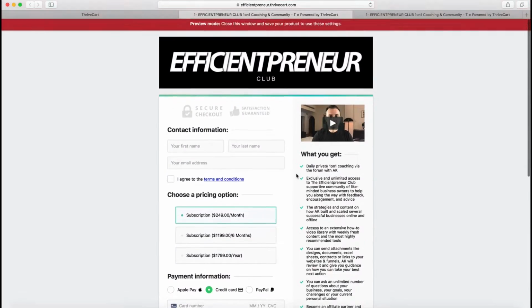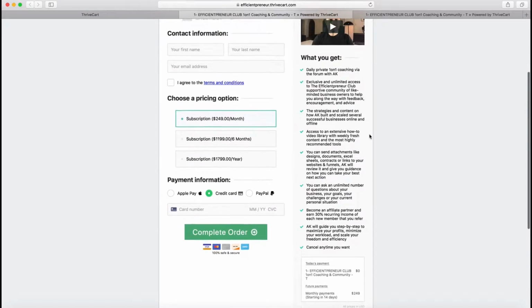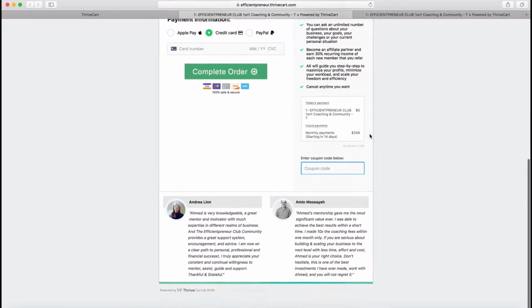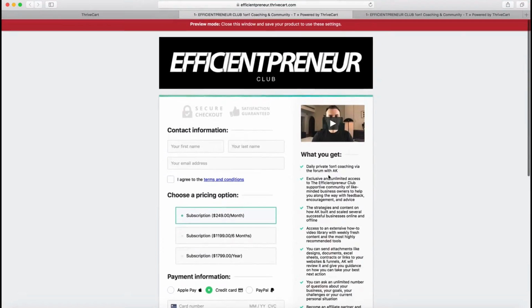So when people land on your checkout page, when they see this box, they don't just leave and go online to look for the coupon code, and maybe then they cool down after some days and they lose interest or they forget to join. So I suggest that you remove the coupon code regardless of what tool you're using.